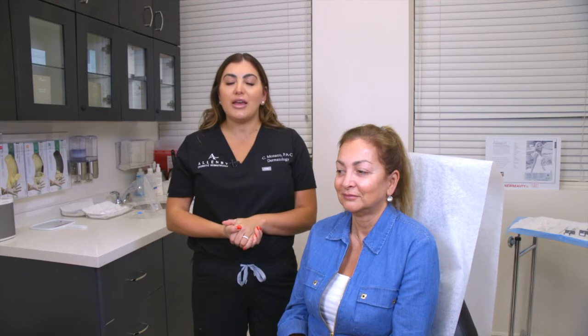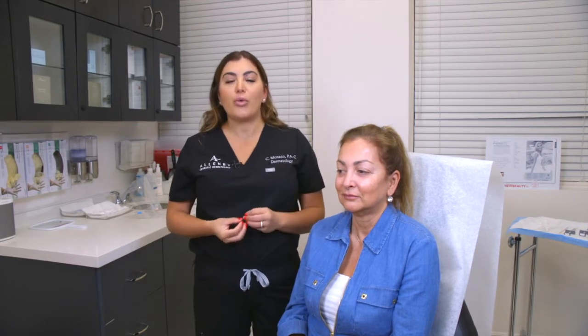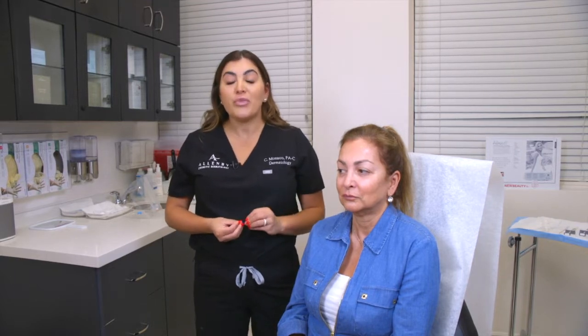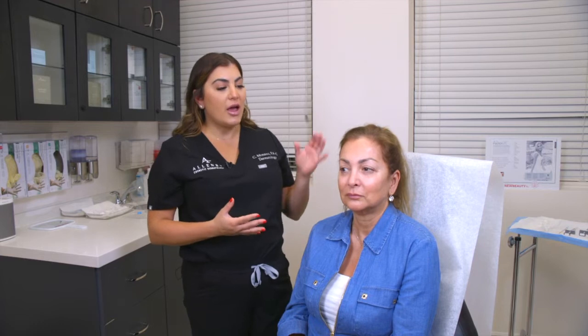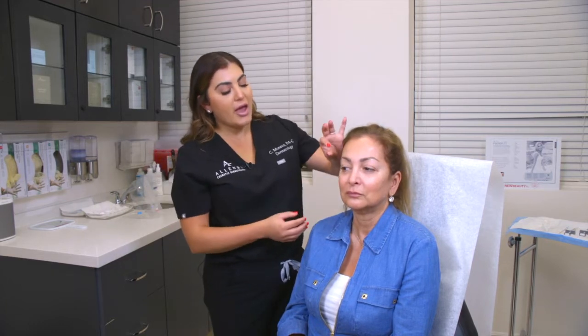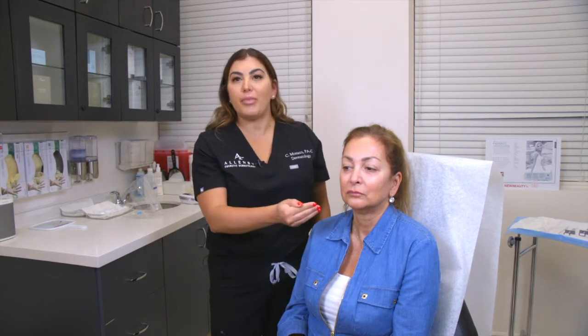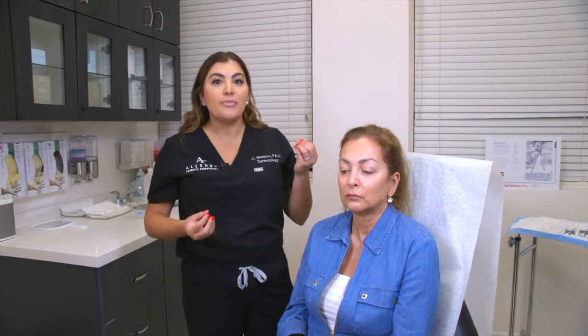She came to me complaining about a few areas that were bothering her, and in particular there were three main concerns. The first concern being the mid-cheek area, and of course feeling like she had some folds that were starting to happen around her mouth. This is a very common complaint, if you will, that we have from our patients because they're looking to feel more refreshed, and one of the main areas that we hear all the time in our practice is that they start to notice some fullness or heaviness that's happening around the mouth.